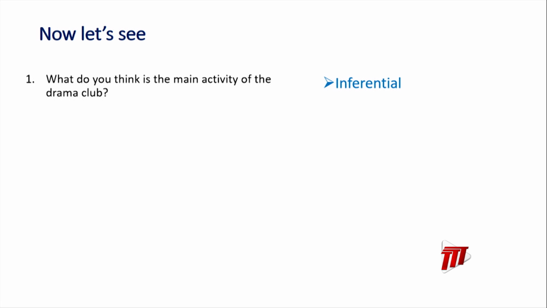Let's have a look at our second question. What information is shown on the graph? The information shown on the graph will be stated on the graph, and because it's stated on the graph, I'm pretty sure that you're shouting literal right now, and yes, you're correct. This is a literal question.